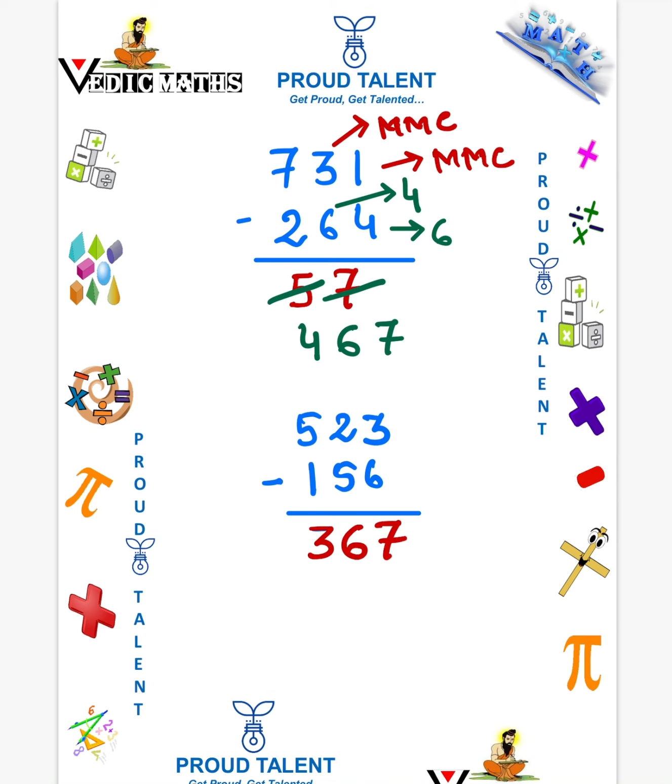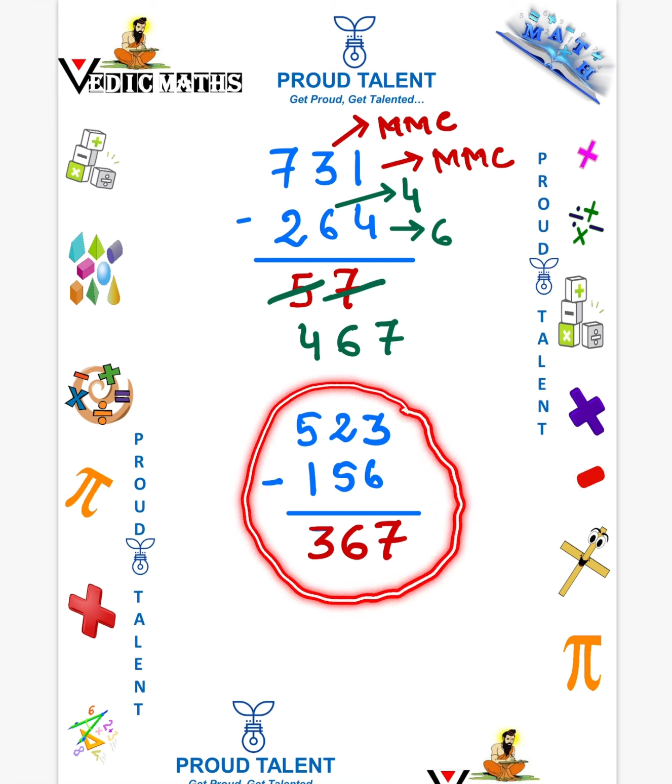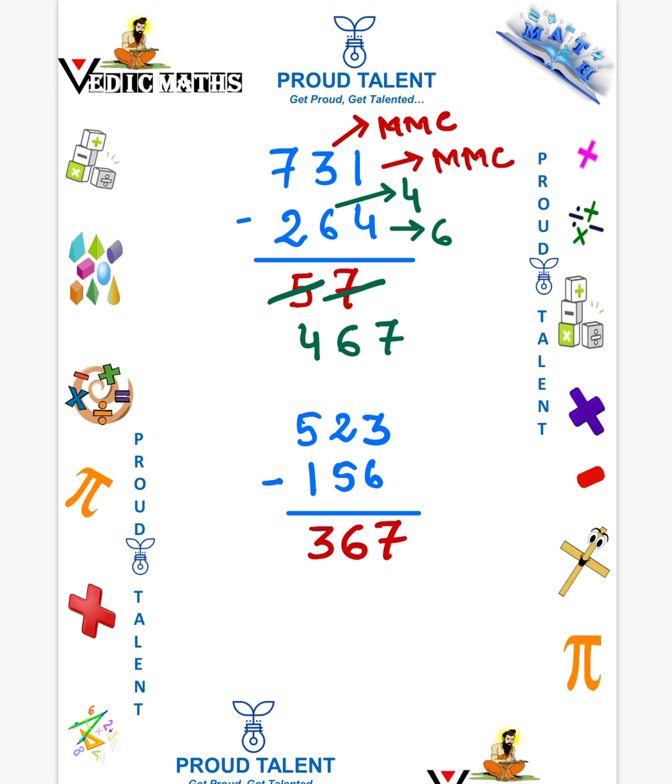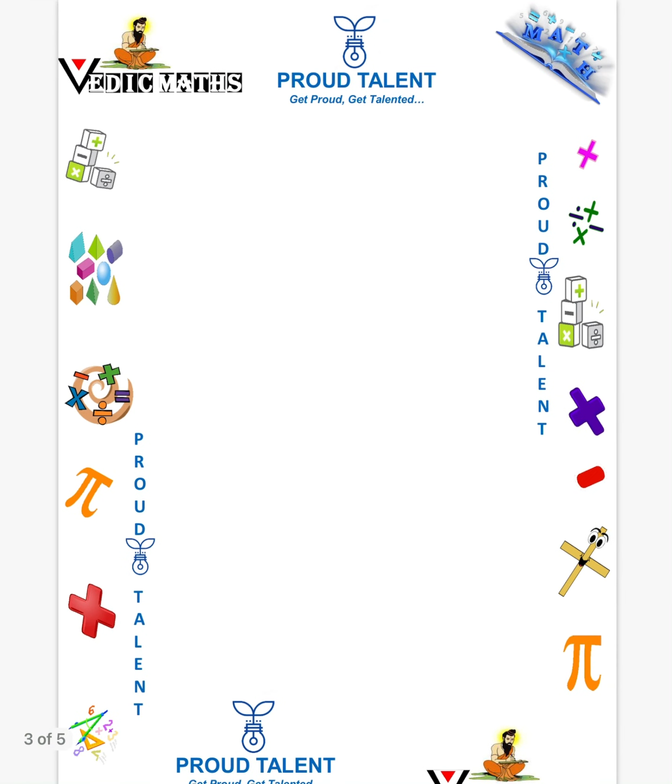Now students, just like this sum, all the problems, subtraction or addition, whatever you are doing, you have to do internally. Okay, we are not going to write all these things because we have to do it quickly, but with 100% accuracy. Okay, so let us do one more example, where a combination of match and mismatch combinations are there.